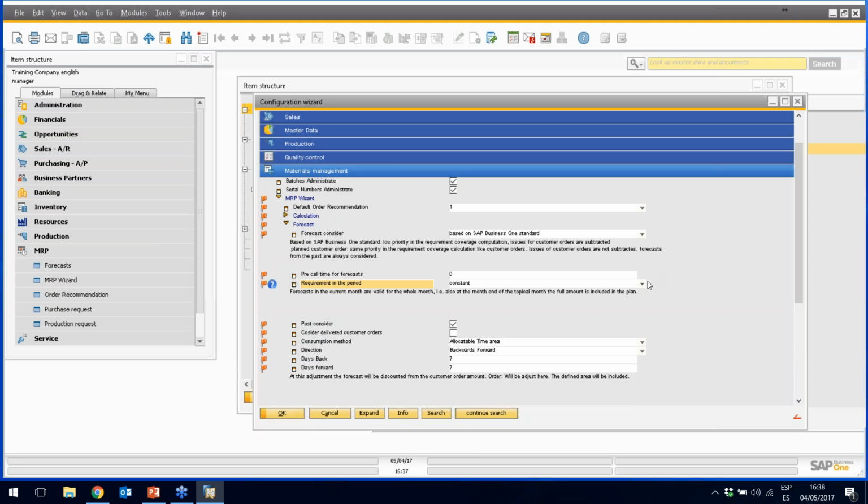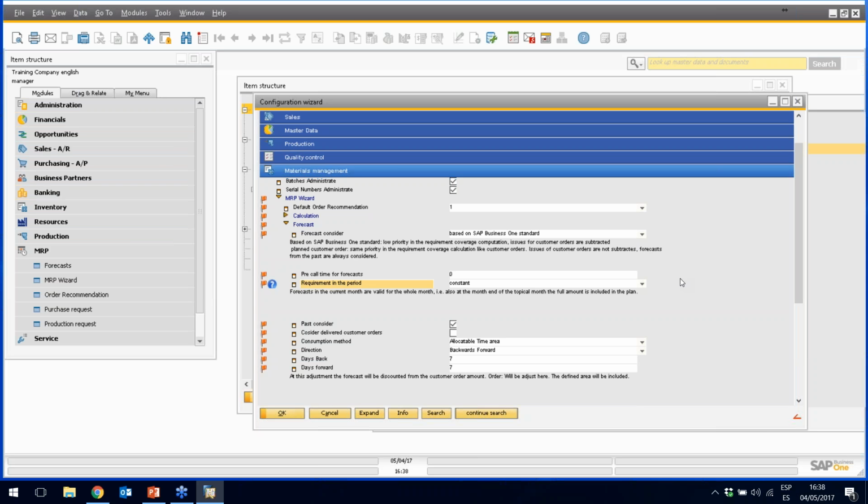If we select that our forecast is going to be descending, the system will take into account the day that we are on the calculation. For example, we are on a Thursday right now. So the system will only take into account the Thursday and Friday as part of the forecast of 25.